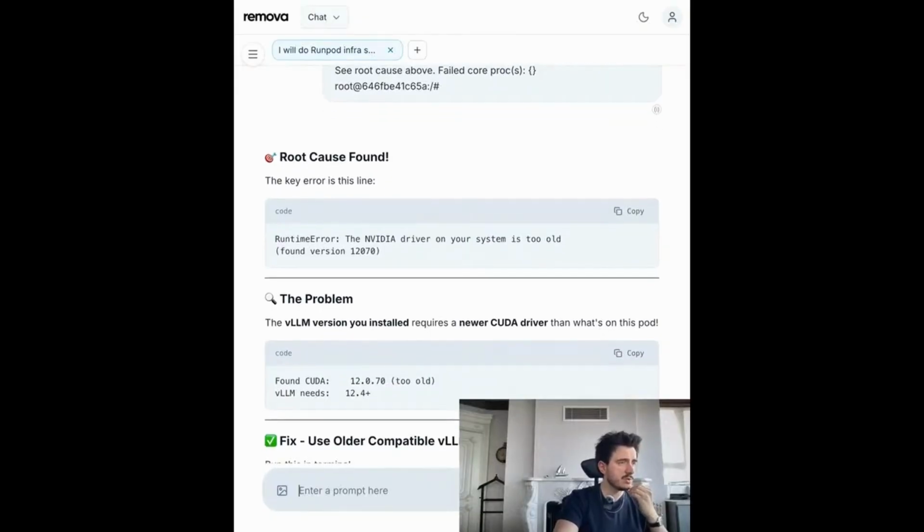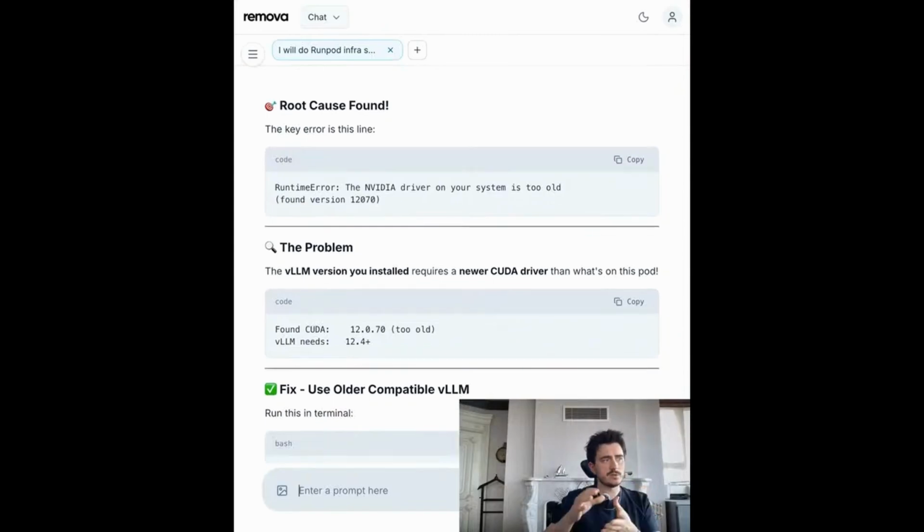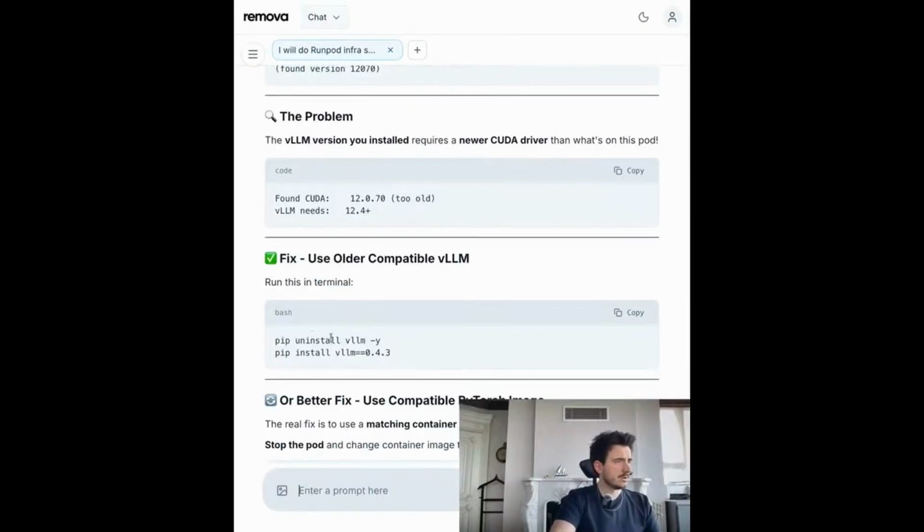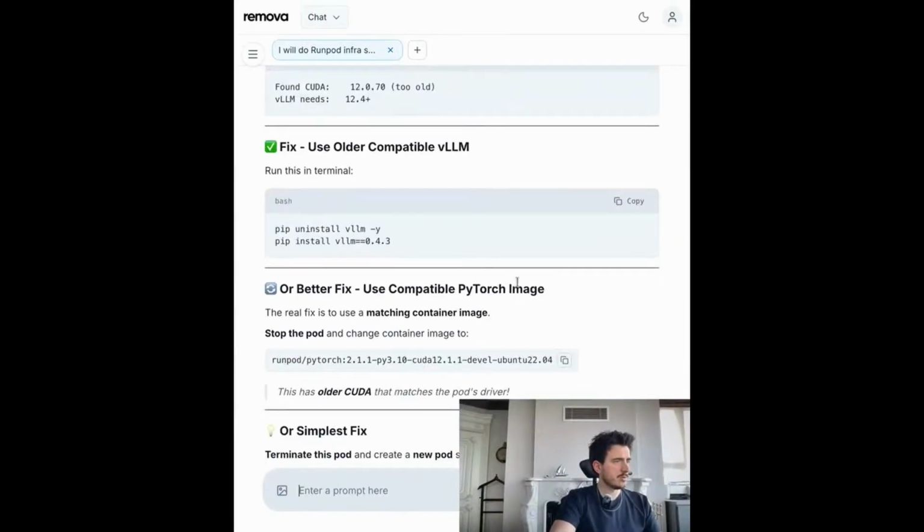Apparently we installed either a different version of vLLM or the RunPod was older. Or better phrase, use compatible PyTorch image. So we used a bad PyTorch image apparently.